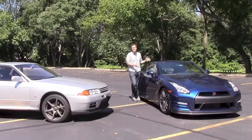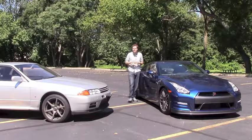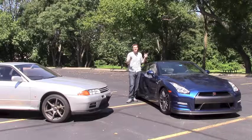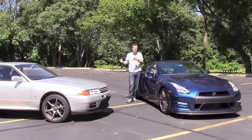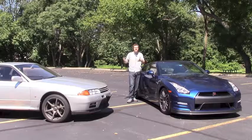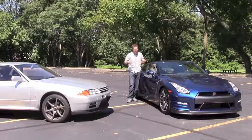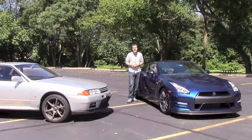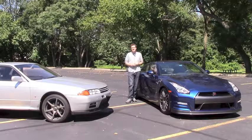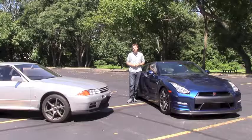But just because the new GTR is monstrously more monstrous than my old one doesn't take away anything from either of these two cars. It's like an old Porsche 911 versus a new one. The old one is fun to drive through the corners. It doesn't have enough power to get you into serious trouble, and there's not enough technology to make your head spin. But the new one is fast, it's fun, it's crazy to drive on a track or up a highway on-ramp. Both of these cars are amazing vehicles. They just don't really share anything, except for a very famous badge on the back.